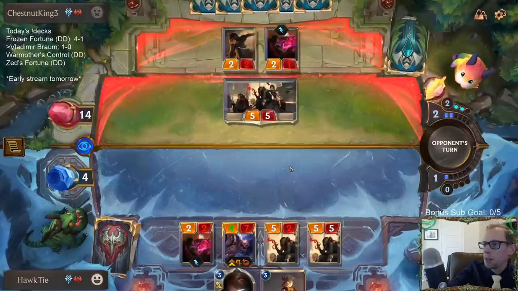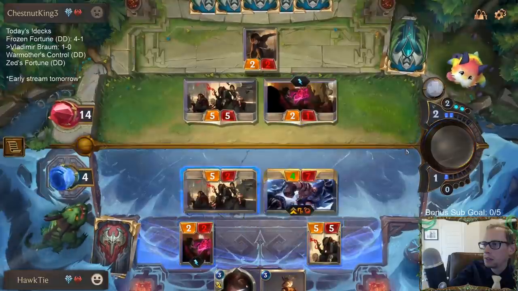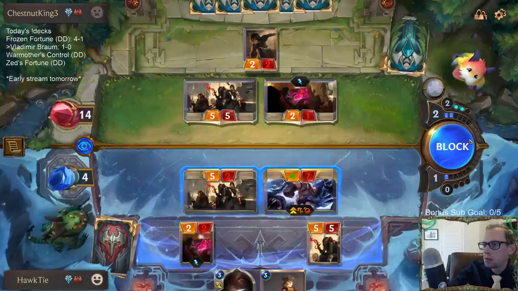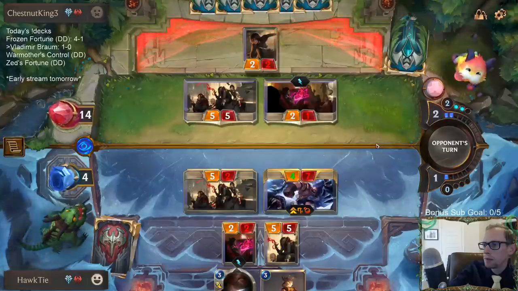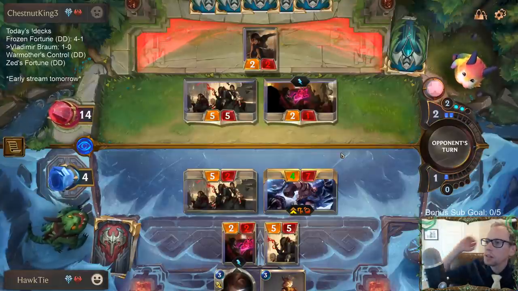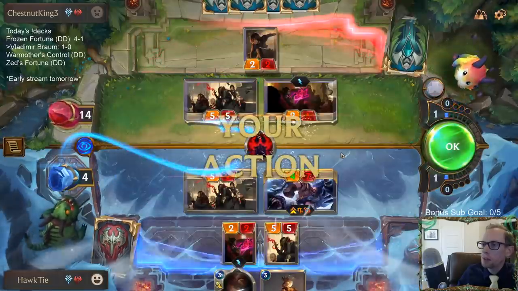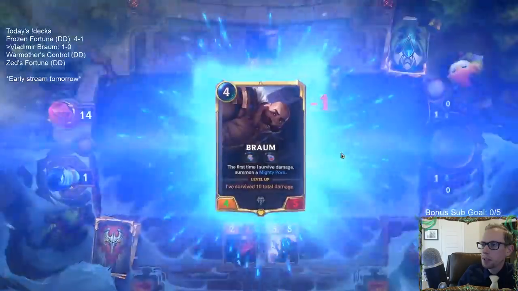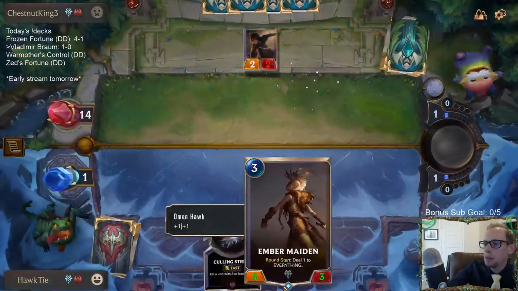And if they have some way to pump up the power, the health of what's standing behind Braum, so they go, it's like Take Heart doesn't save him, like Fury of the North. No. At least Crimson Disciple's out of here. And I'm glad I didn't play Ember Maiden.